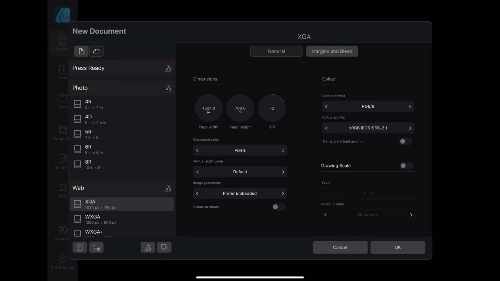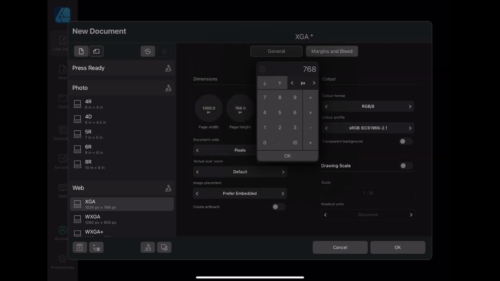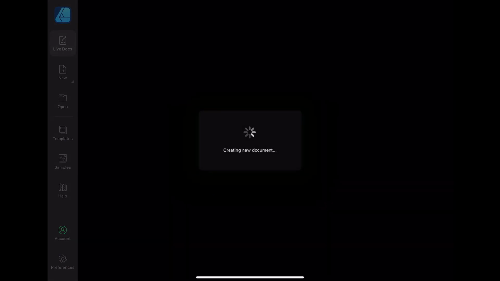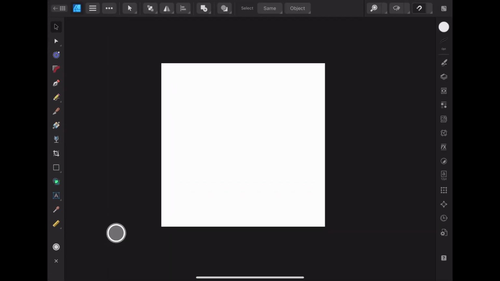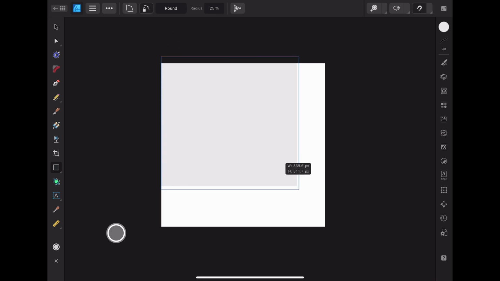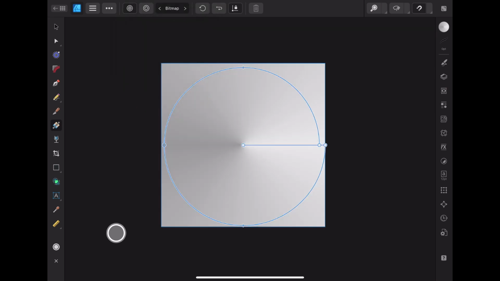Hi everyone, today I'm going to show you how to do a bitmap fill in Affinity Designer 2 for iPad. It could also be called a pattern fill, so if you want to fill your shape with a pattern, you can just add a shape, select the fill tool, choose your image, and then go ahead, and from there you'll be able to have a nice pattern inside it, and it can be used as backgrounds in your applications, for example.